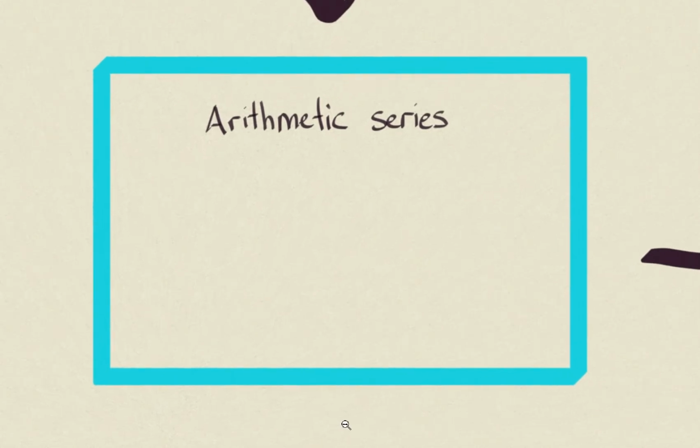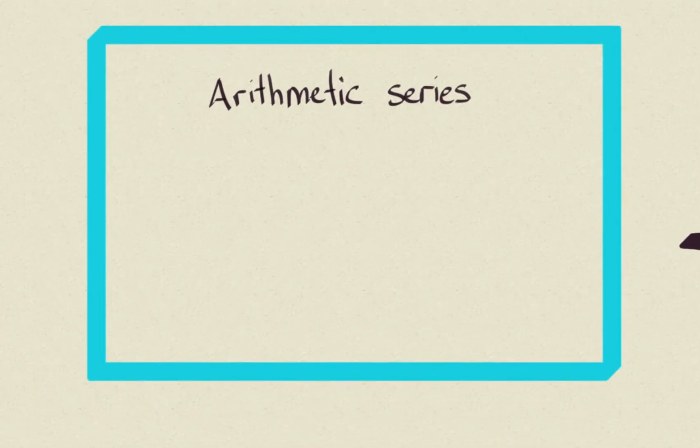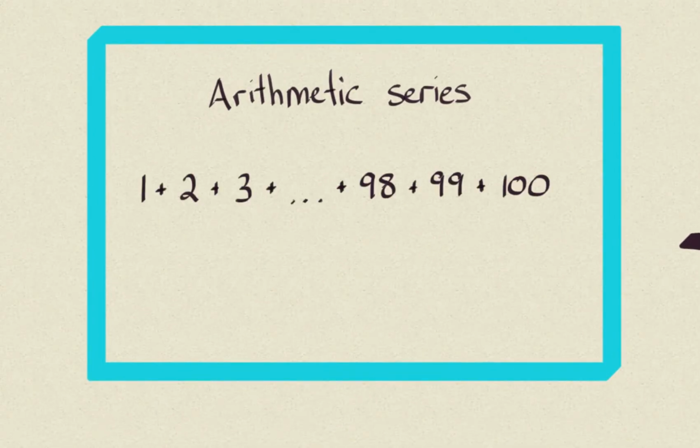Before we get started, I've got a little puzzle for you. If we took all the numbers from 1 through to 100 and we added them all together, what's the total? If you'd like, pause the video and have a little go. See if you can figure it out in 30 seconds or a minute. Good luck.